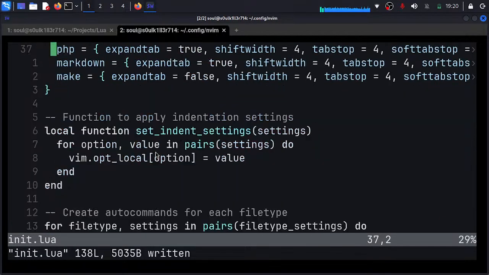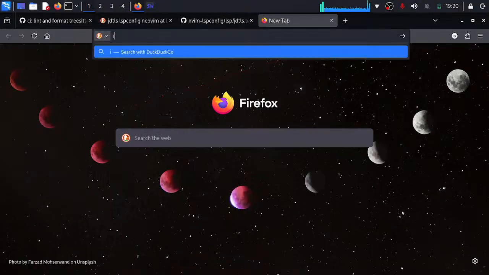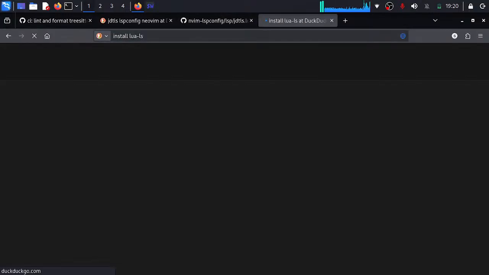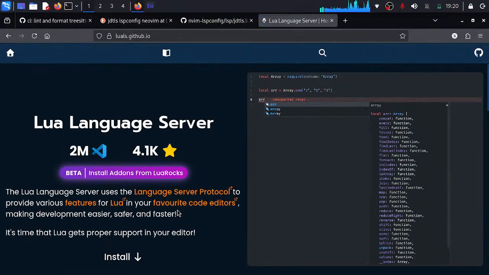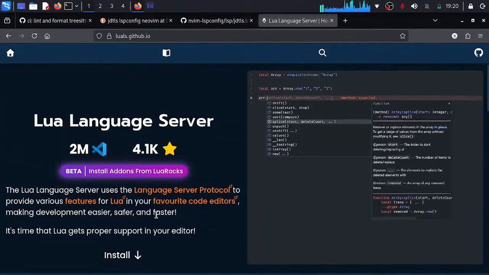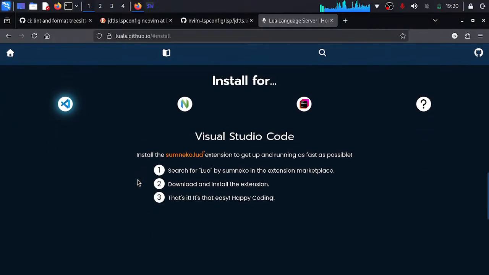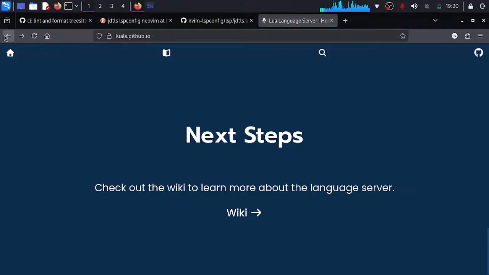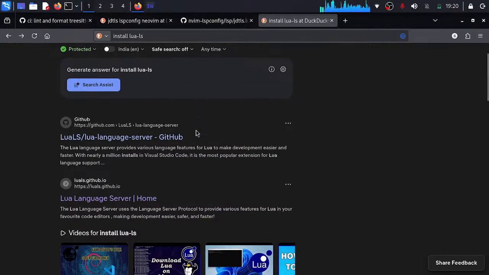Now what I should do is install Lua language server, Lua LS. How do I install Lua LS? I'm not going to use Mason because I don't want another package on my machine for no reason at all. What I want is to have full native support, but it really is asking me to install this Lua extension. No. Maybe I can reverse engineer it the way Mason does it for Lua.